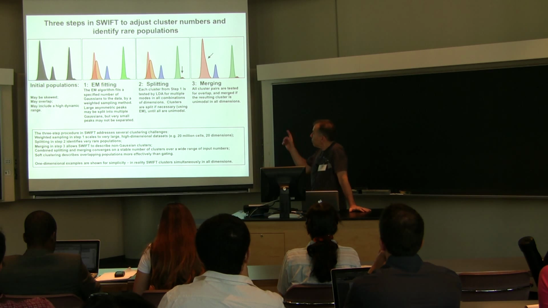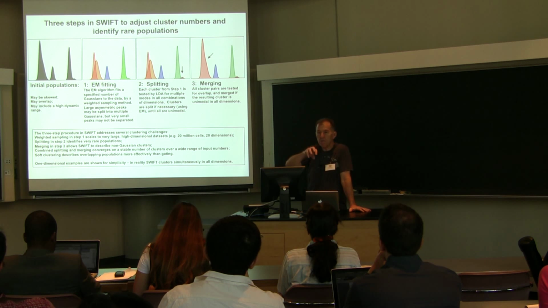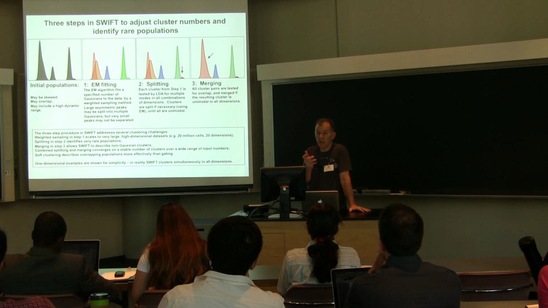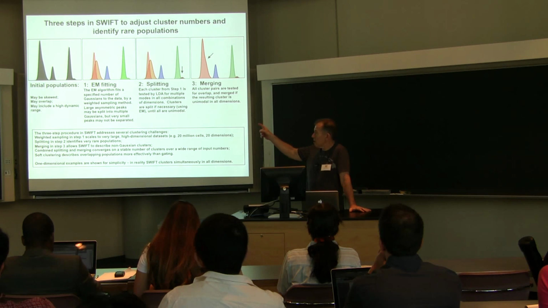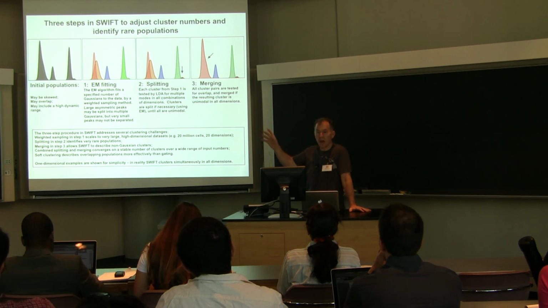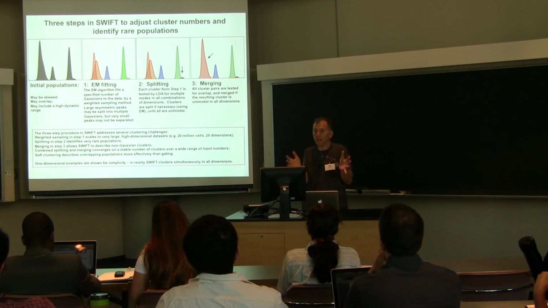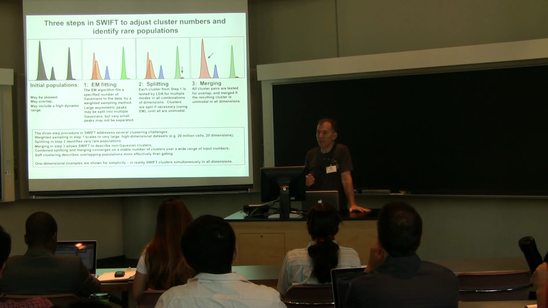So in our second step, we take every cluster from the first step, and it's independently examined, and we simply ask, is it bimodal in any dimension or any combination of dimensions? So that would identify something that needs further processing. If it is bimodal, then it is split using the same algorithm, the EM algorithm, but now, of course, on a much smaller scale because you're dealing with just one cluster. And it's split up until the point where everything is unimodal.